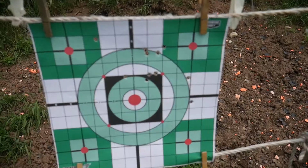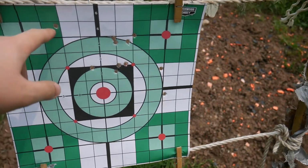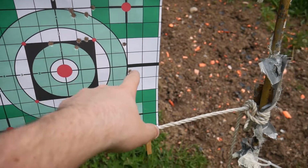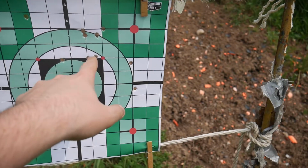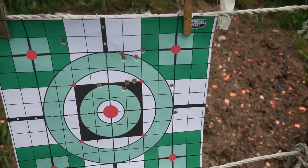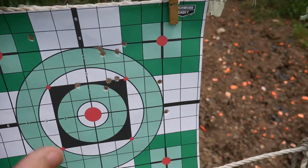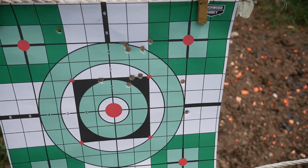Let's go take a look. Okay, so as you can see here, we got a flyer over there. That one's me. But 1, 2, 3, 4, 5, 6, 7, 8, 9, 10, 11. Okay, so I missed one. It's entirely on me. As we can see, they're all hanging out a little high. I am shooting a little high, a little to the right, but these are all grouped fairly nicely together, so that is completely on me.